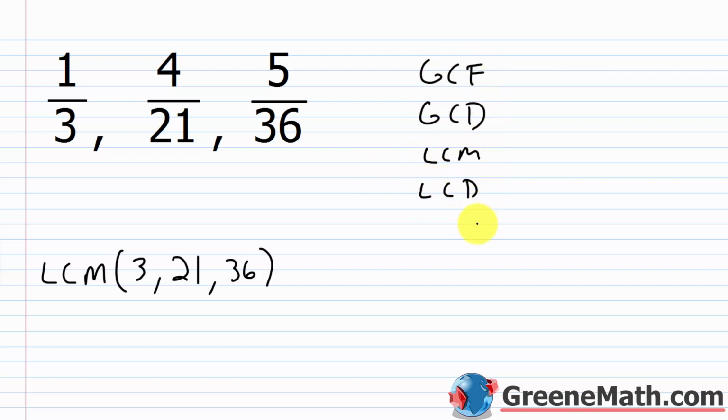So what are all of these things and why does everyone get them confused? Well, the GCF and the GCD are the same. Okay, they mean the exact same thing. One is greatest common factor, one is greatest common divisor, but they really are just referring to the largest number that each number of a group is divisible by. Meaning I can take each number in that group and divide it by the GCF or the GCD and not get a remainder. Okay, so that's what those are.